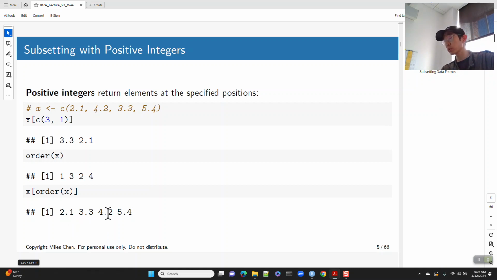X is basically sorted. So x subset on order x is basically the same thing as sort x. Sort x just returns the values of x in order, but sometimes you want to know the ordering of the values.